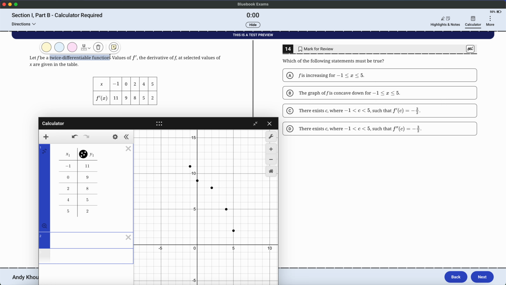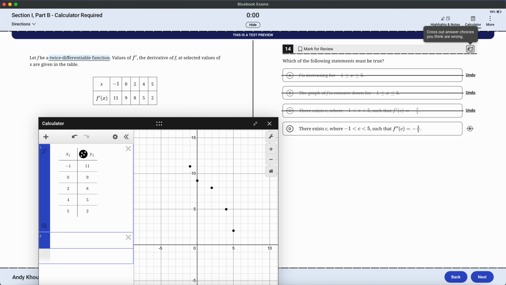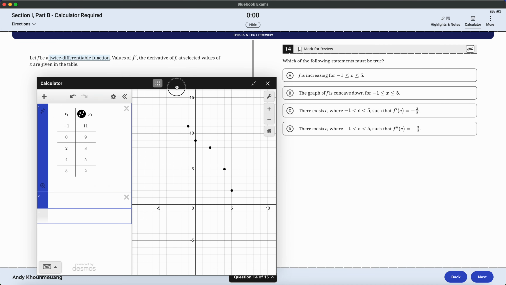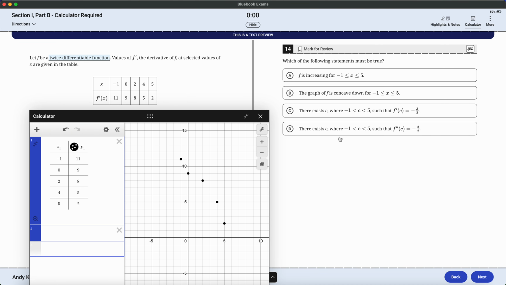Speaking about that, notice how if I highlighted this, you have the option to underline and you have the option to highlight. Also, one more thing, if you click on this, you have the option to cross out the answer choices. So very similar to the pre-ACT, ACT, SAT, what you guys have been doing whenever you are taking your standardized assessments. But now, again, back to the problem.